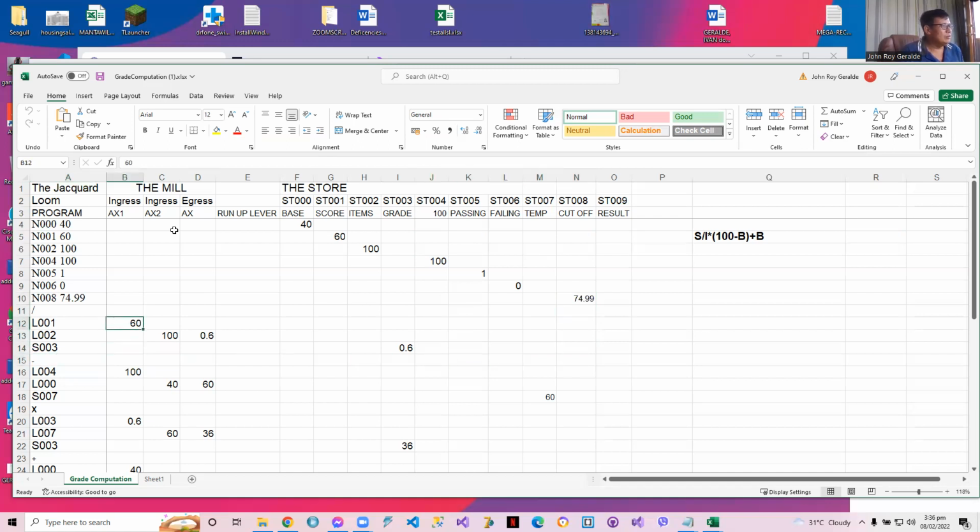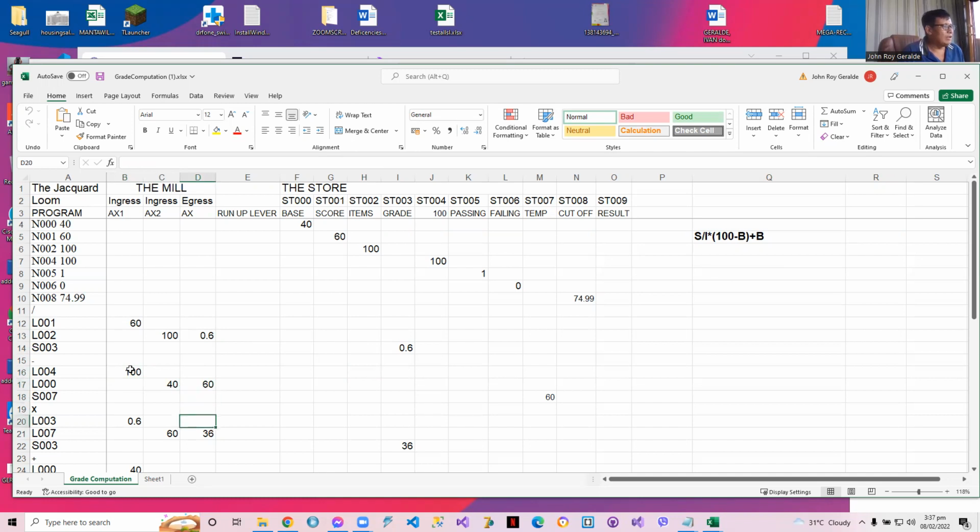First, we will compute score over items. We have L001. 001 is 60. Divide by L100. This is 0.6. We store it here as our partial grade. The next is we minus base from 100. So minus L004, which is our temporary variable, minus 40. This is 60.